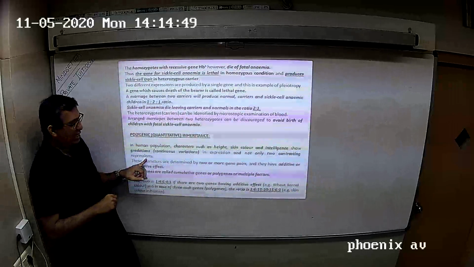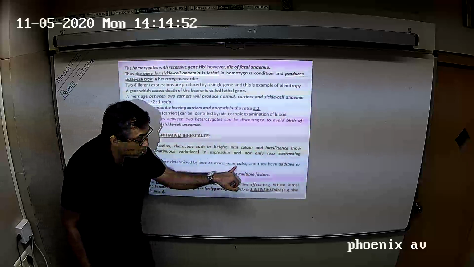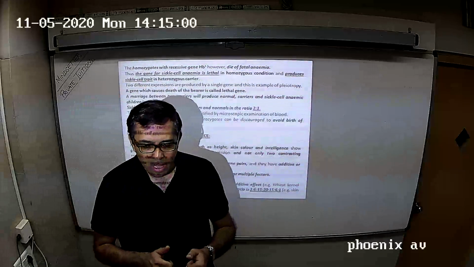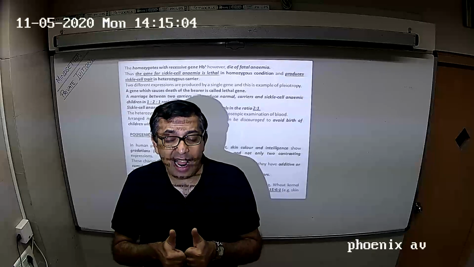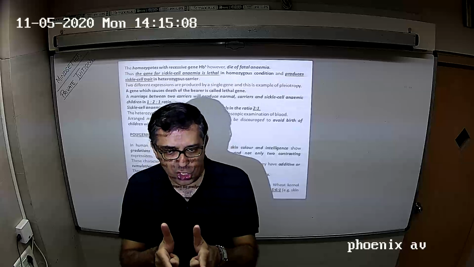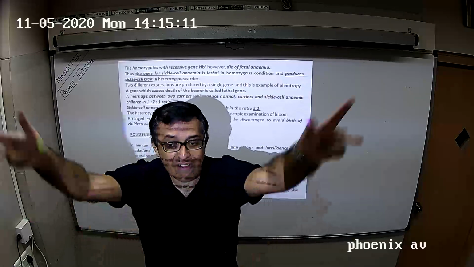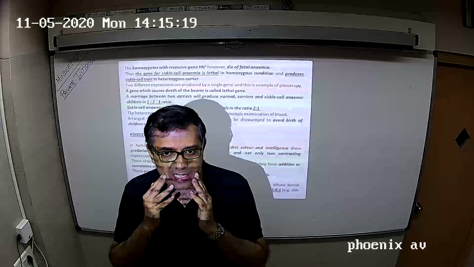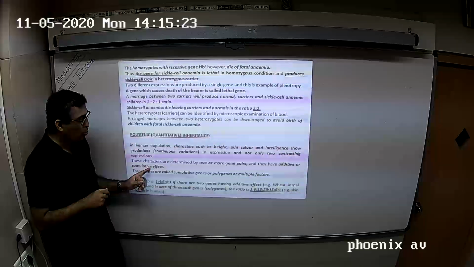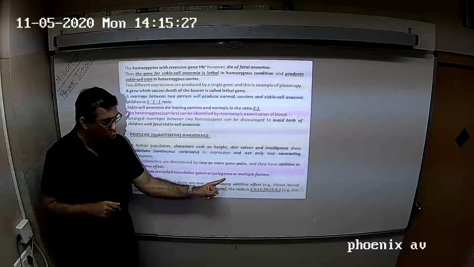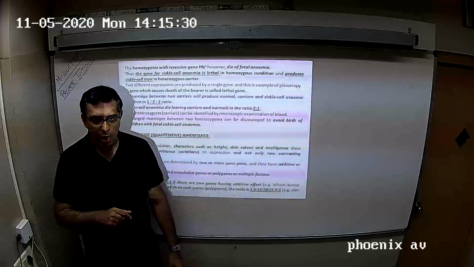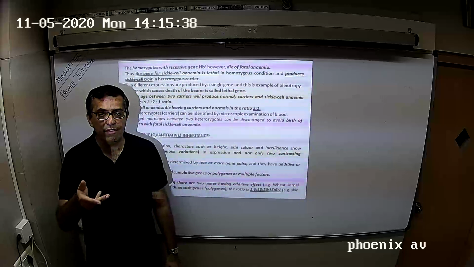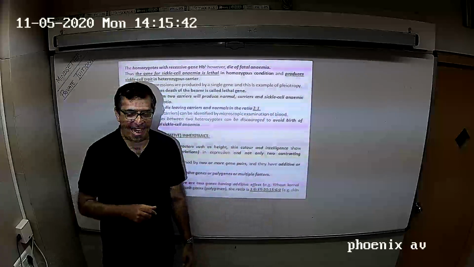Not only two contrasting characteristics are there, and they are controlled by two or more gene pairs which have an additive or cumulative effect. So, for these we don't have one pair of genes for height, skin color, intelligence, etc. There are either two pairs of genes or three pairs of genes, and they will collectively produce a characteristic. This is called additive or cumulative effect, and the genes are called cumulative genes, also called polygenes, also called multiple factors. So if two gene pairs or three gene pairs control one characteristic, these are called cumulative genes, also called polygenes or multiple factors.